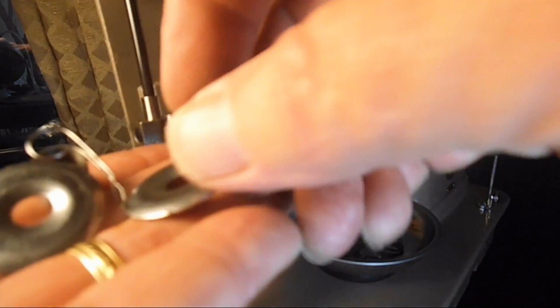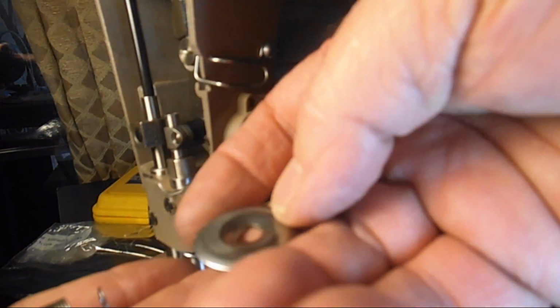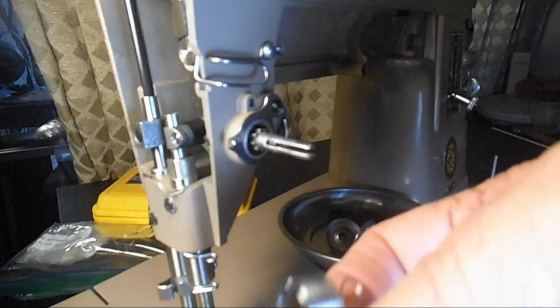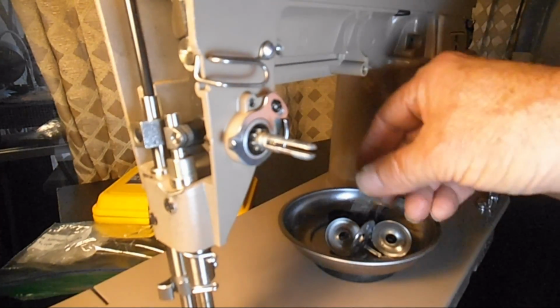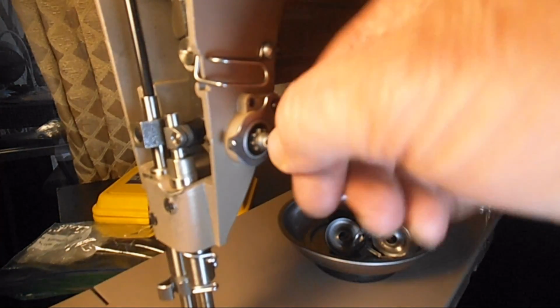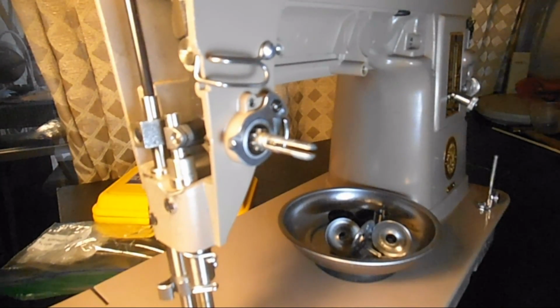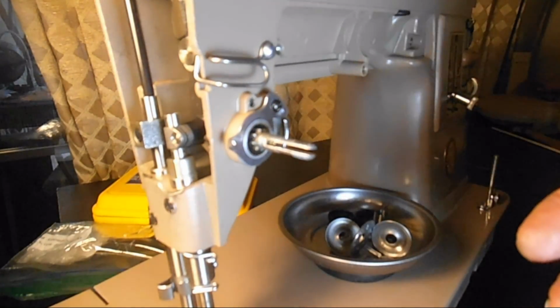And here is one of the tension discs. And here's the other tension disc. And here is the check spring. And now you have disassembled the tension unit. Pretty easy, right? So normally this is what you'd be looking at on your machine.